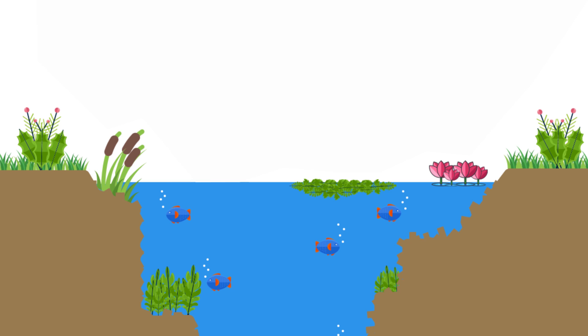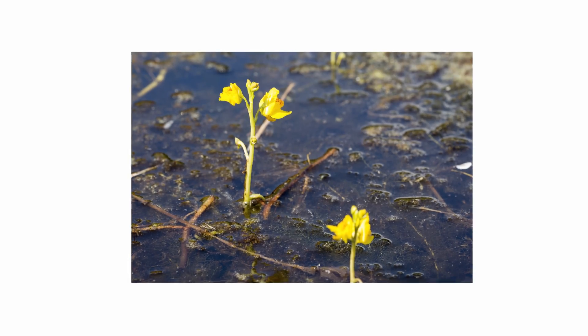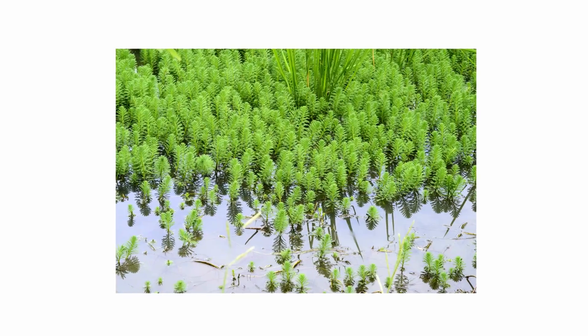Along with algae, aquatic weeds can be separated into three groups: floating weeds, submerged weeds, and emergent weeds. As their name suggests, floating weeds are those that float and move freely around the pond's surface. Some common floating weeds are duckweed, bladderwort, and waterhyacinth. Submerged weeds are aquatic weeds that grow and root underwater and will typically stay there for the majority of their life. Common submerged weeds you might see or feel are coontails, watermilfoil, or curly leaf pond weed.